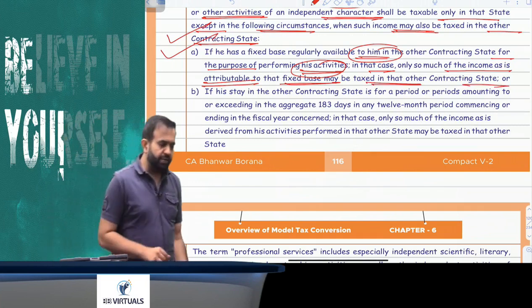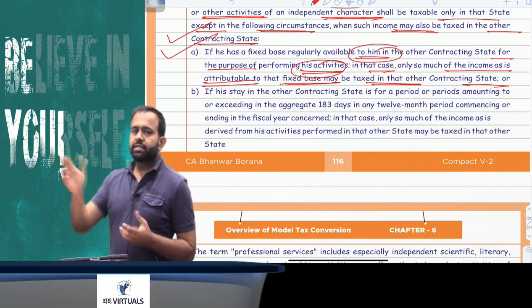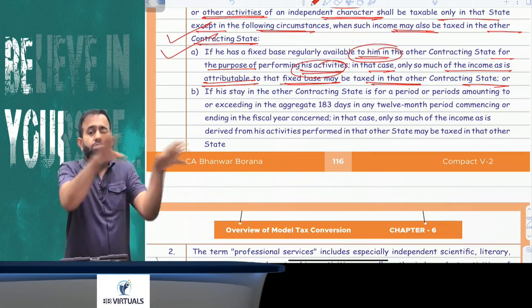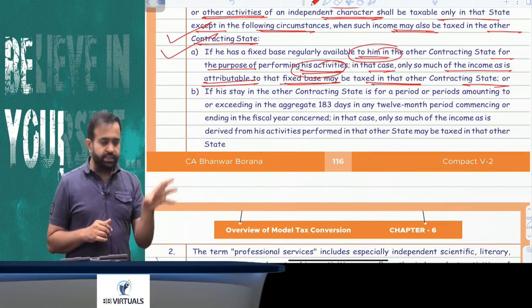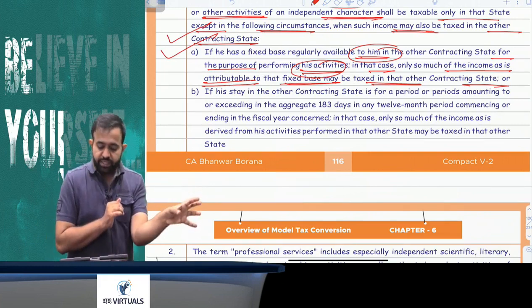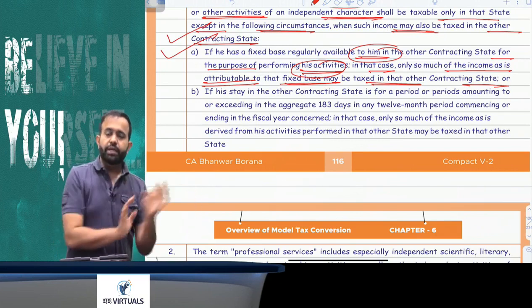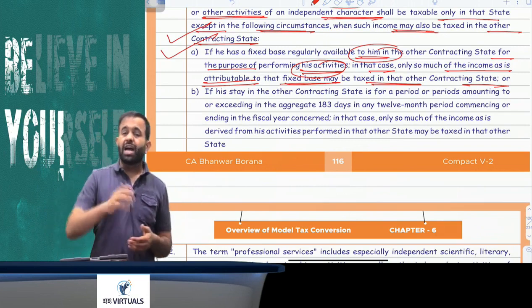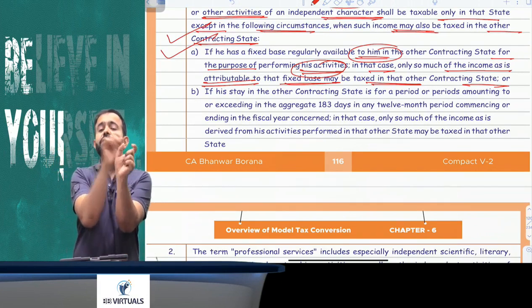So for example, I can take one example. I am a teacher, I am teaching. In Nepal I started one branch, and in Nepal whenever I visit I teach students there only. A student comes there, a student attends that class at a particular place in Kathmandu. So I am teaching from there. So there is a fixed base, that is the PE. The PE is there and I am teaching from there only. So my income will be taxable in that country also, because I am having the PE there. Fixed base is basically the PE only.